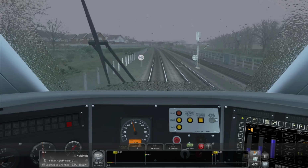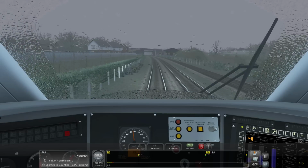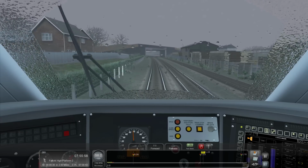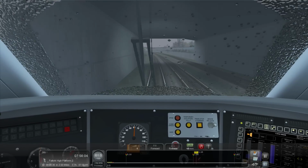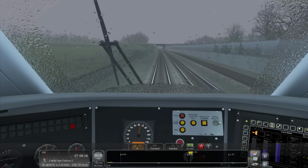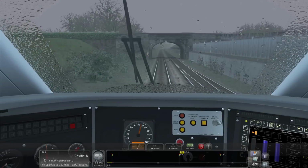It's just going to be 313s for days, and I'm mostly going to focus on the BR and the NSE liveries because they're the best. We all know this to be true. That's what I shall focus on the most. And so there we go, 313. That should be good. And obviously their thumpers should be coming along, so Geordie's thumper, which works for AP. It should be good, actually. Let's power up here. Full notches. There we go. I'm looking forward to it. Got like a good old thumper.